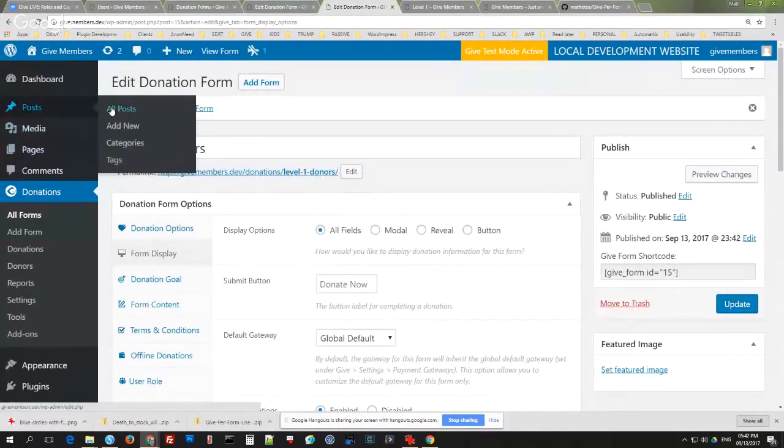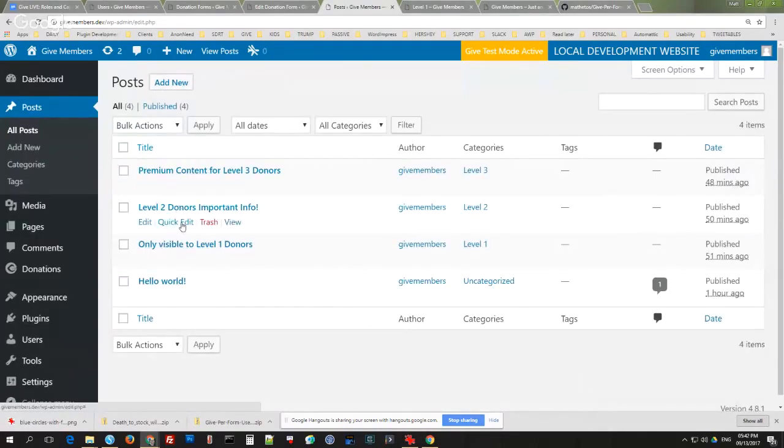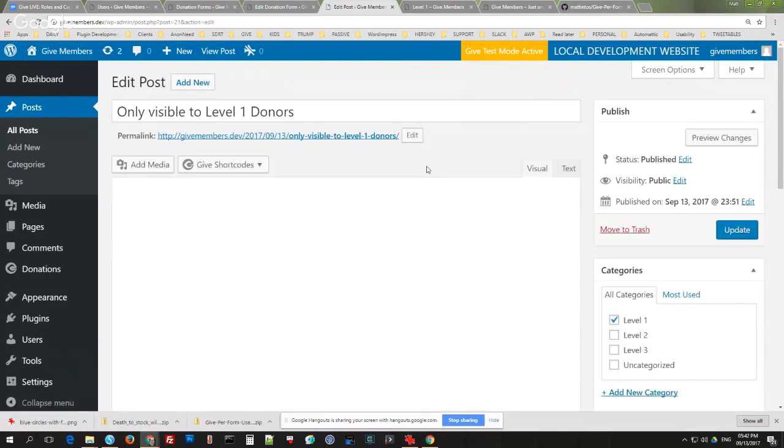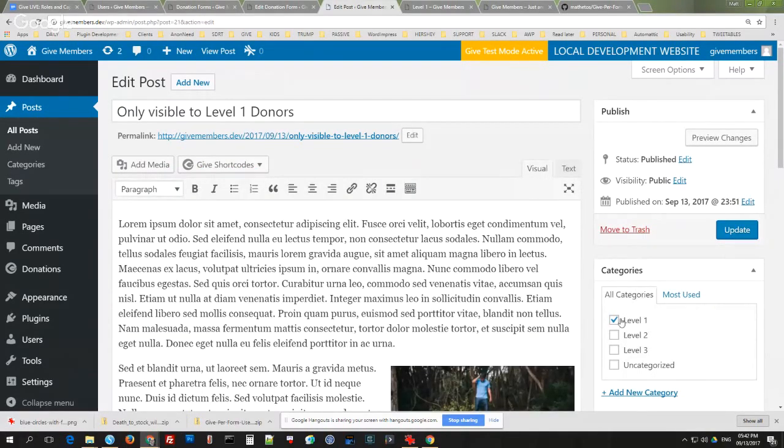I have these posts over here, and here they are. This one right here says only visible to level 1 donors. I'm going to click edit, and here's all my content. I added it to a level 1 category.